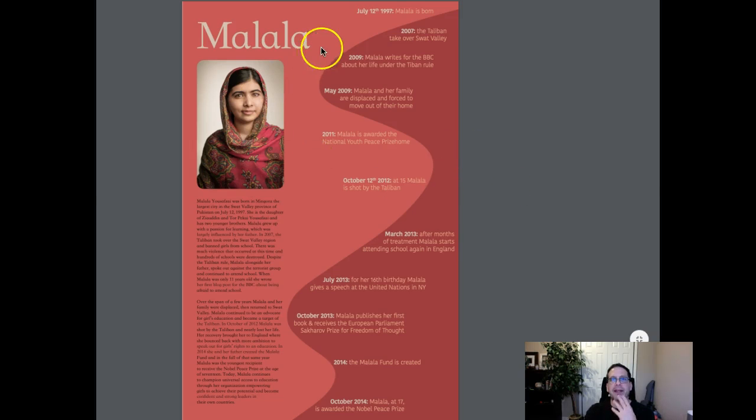Okay. I think this area right here is a little bit unsettling as well. What I would recommend doing here is taking an imaginary line and drawing it right under Malala, not on the baseline, just right below the baseline. Actually, you can even do the baseline right there. And maybe even consider some other sort of treatment there. Maybe you just go straight dark background right there. Maybe you introduce another color for the background there. Maybe you reverse these and use white for the background and red for the letters. Work it out. What I'm trying to establish is a header for the poster, an area where the viewer can come and land before they peruse the composition.